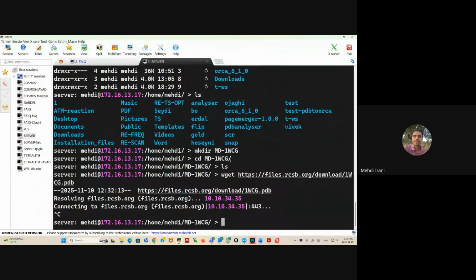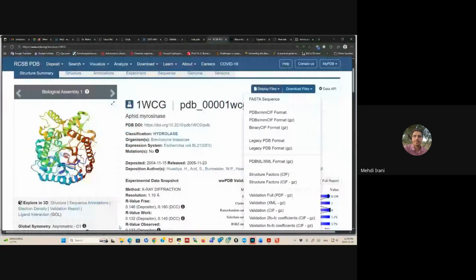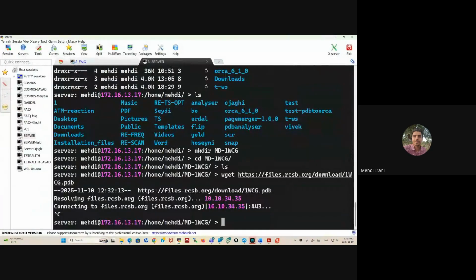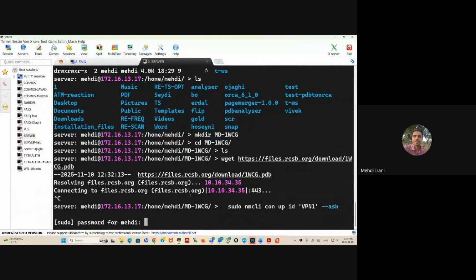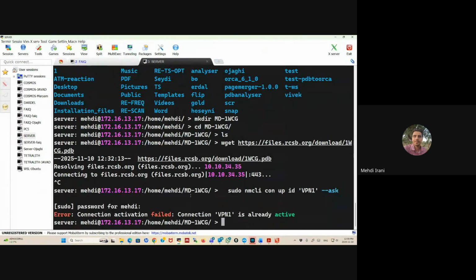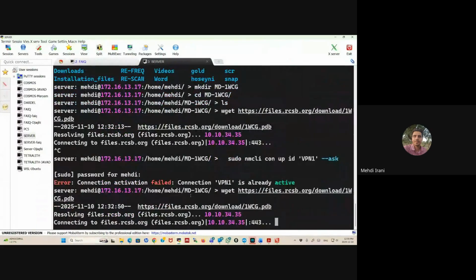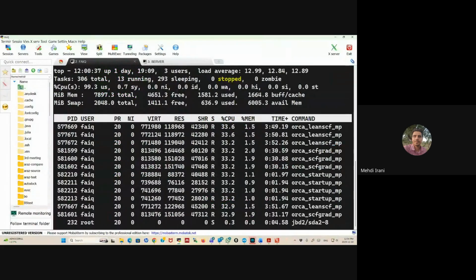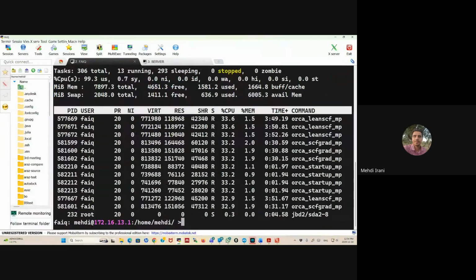Let me connect it. I don't know what happened, I cannot download it. Let's try on another computer.